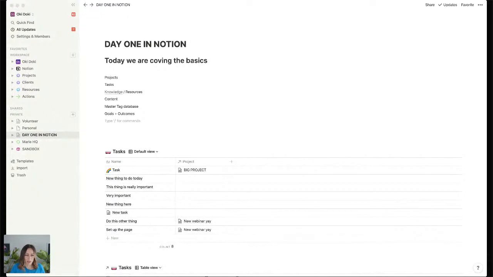What's the use of creating a relational database? Can you give an example of use? I know some of these questions might have come through earlier, so did we clarify that? If I'm looking at a project, I just want to see the tasks that are connected with that project. That allows me to filter and only show the tasks that are due from this project. It allows you to do a lot more filtering.